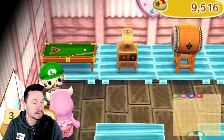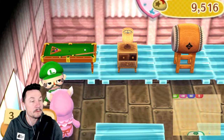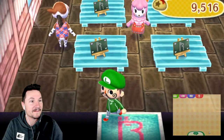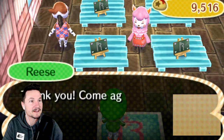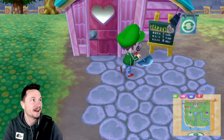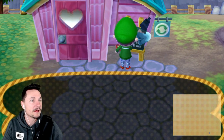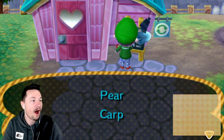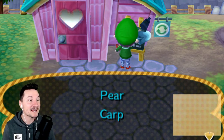If you check outside, you can see what they are paying a premium for. On that little sign outside? Thank you. Let's see. Let's see what they're paying a premium for. I'm getting confused that my Switch language is on Japanese. Oh no, really? So this will tell me? Oh! Pear. Oh my gosh, they're paying extra for pear today and carp.